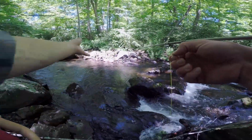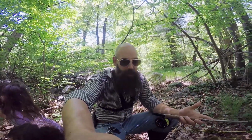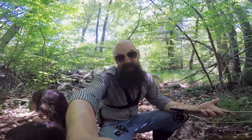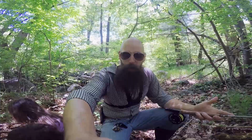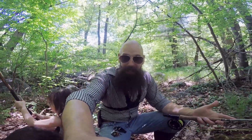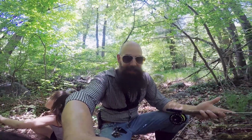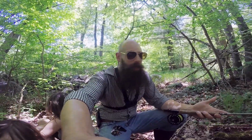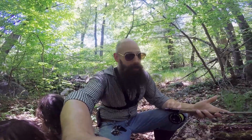Yeah, guys, so clearly we're not catching monsters here. In fact, the fish we're catching are tiny, tiny little fish. The sort of fish that might almost really annoy me if I was trying to go for trout. But the thing is, when you set your sights on these little fish, and that's your expectation on a little creek like this, it is so fun to just go target these little guys and just have a blast catching these little gems. If you really look at them, they're very beautiful fish. Well, maybe not fall fish, they're kind of ugly. But the sunfish are really beautiful fish.